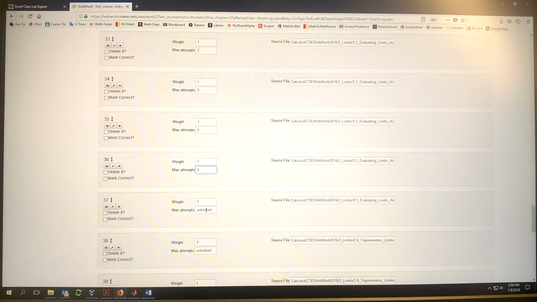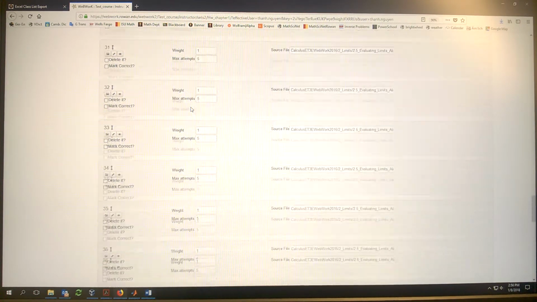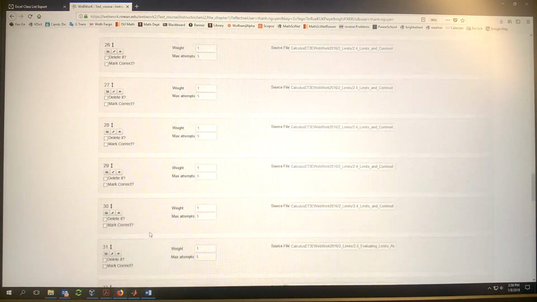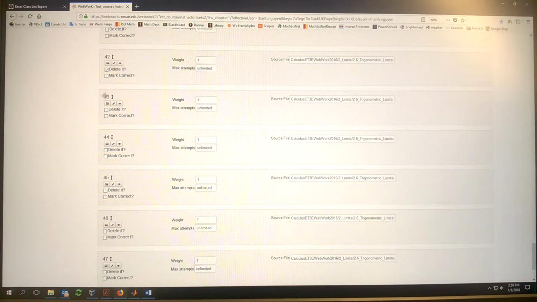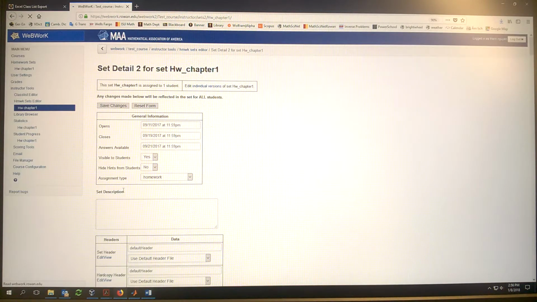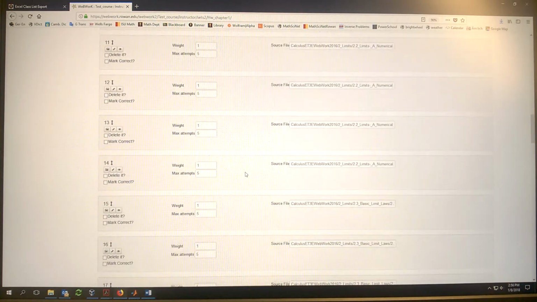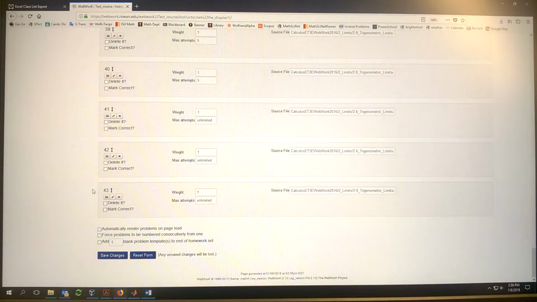Okay, let's continue like that. Of course, if you decide not to keep some prompts, you can delete them, and then again click on force prompts to be numbered consecutively from 1 and click on save changes, and you'll see some prompts have been deleted, right? So now it's 43.